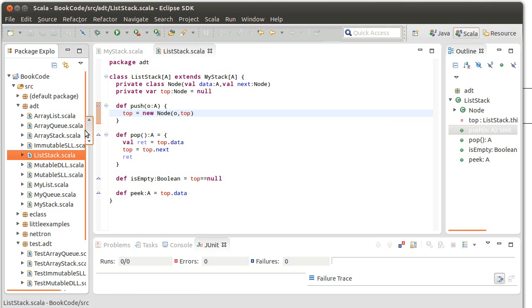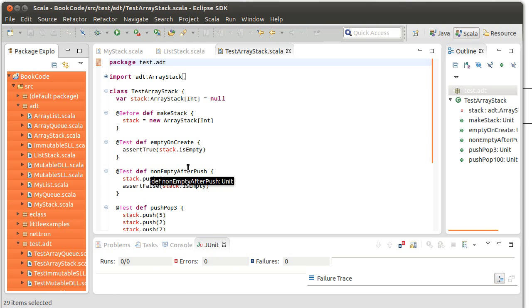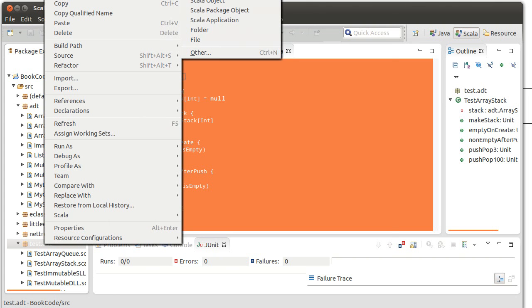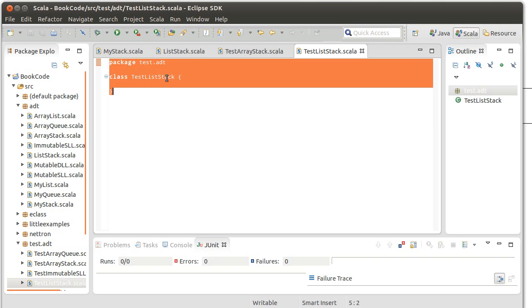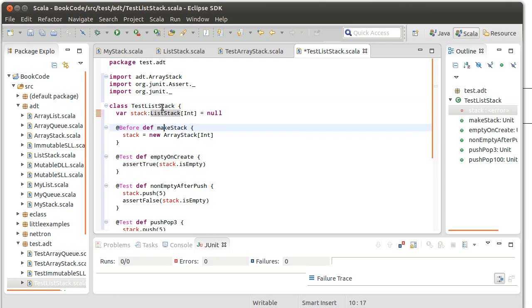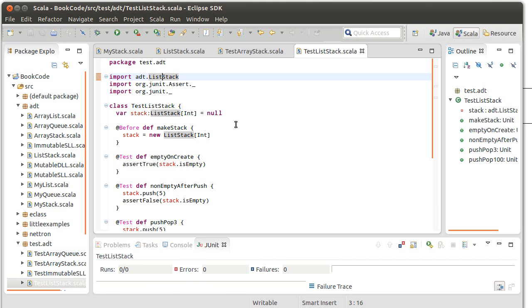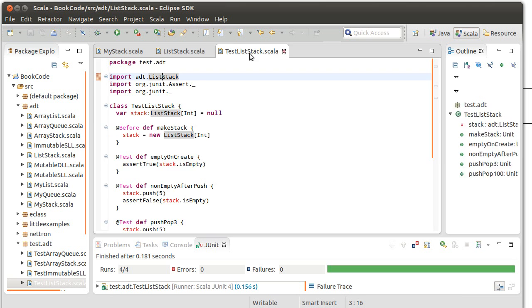It would be good to test this. Because we're following the exact same interface, all of our code from our test of an array stack will translate over. So if I come in here and I make a new class for test list stack, what do I have to do? Well, I'm going to change the name so it's not called array stack, it's called a list stack. And the stack is now going to use a list stack, and I'll change my import to use a list stack, and bingo, there we go. Because it follows the same interface, those are the only changes that I needed to make, and I should be able to run this as a unit test, and I have four tests in here, and they all pass green bar, so we're happy.